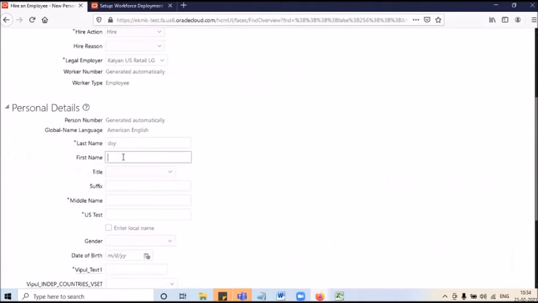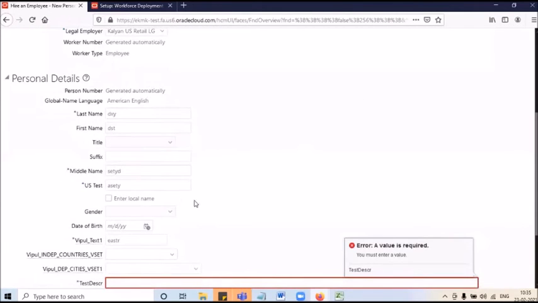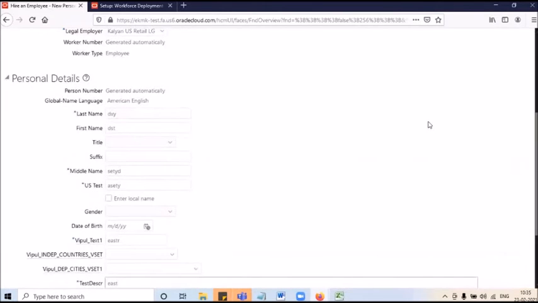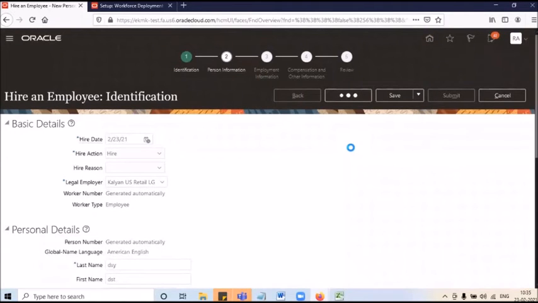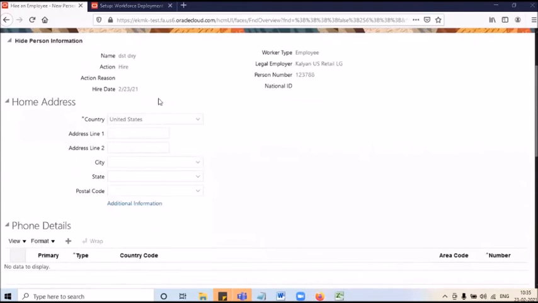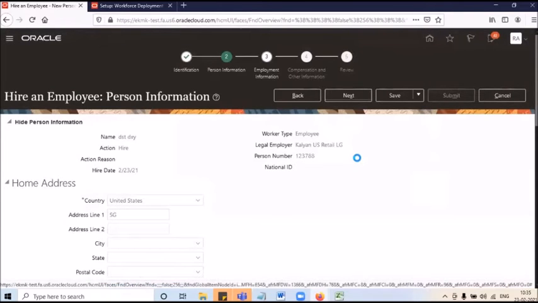And you can give the last name, first name, middle name, and test. Then you can click on next. Next, employment information, you can go.